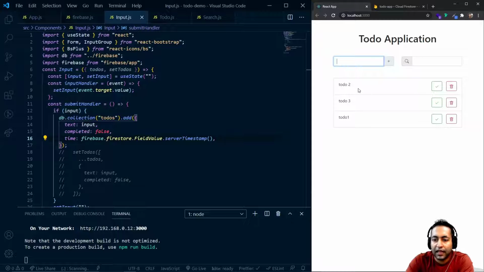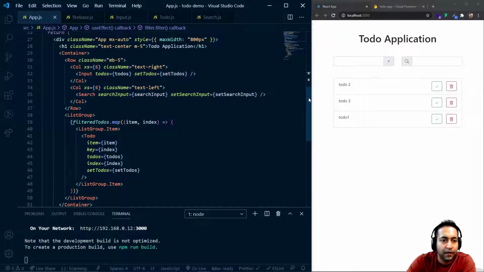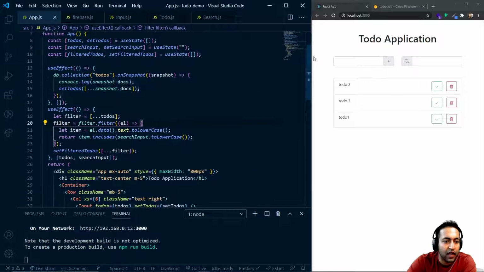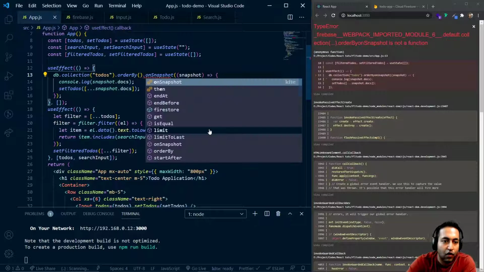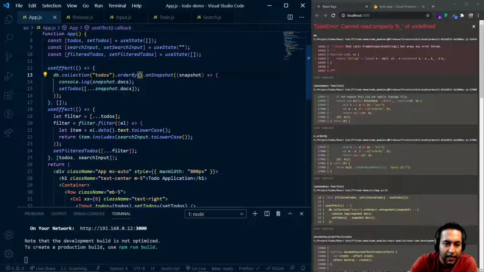Now still they are getting randomly added, but we have that timestamp. So what we can do is go onto our app.js, and here we can add an orderBy. Here, before taking the snapshot, we can say orderBy, and here we'll say time.